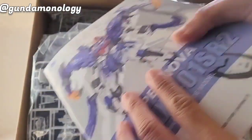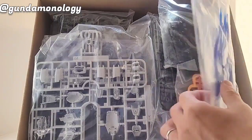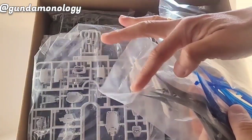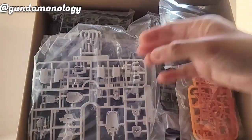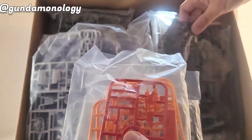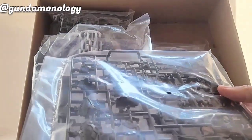This is going to be my fourth Supernova from the Wing series. Here's what they look like — you can see most of them are very very sharp. With Supernova, most pieces are very sharp, not suitable for kids at all, only for adults. Here is the black runner, the colored yellow and red runner, and the gray runner.